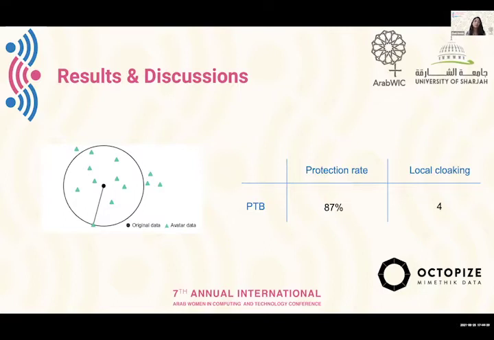With the local cloaking, we want to measure the density around our data point. We do that by computing the median number of avatars, of synthetic data points, between one original data point and the synthetic data point generated. So if we look at the graph on the left, for example, if the black point is the original data point we're talking about, and the green triangle on the circle is the one it generated, then this data point has a local cloaking of 8. Now in our data sets, we have a median local cloaking of 4.